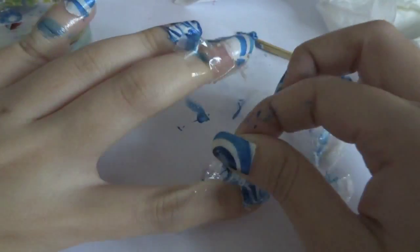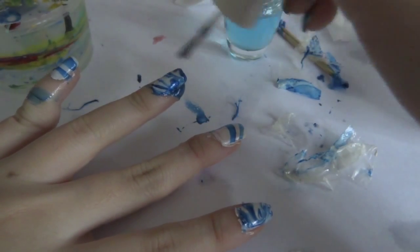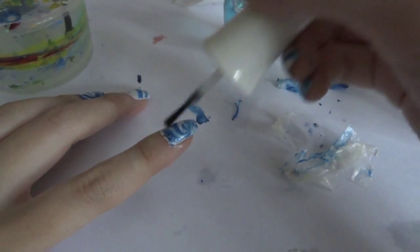Then I remove the scotch tape. Next, I apply the top coat. The top coat just helps to give your nails a shine. Make sure your nails are really dry before applying, if not it may smudge.